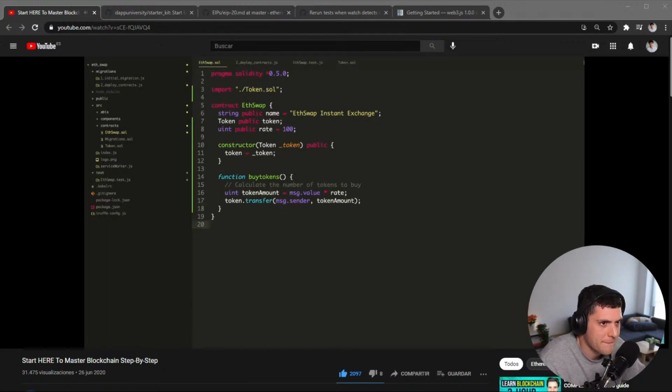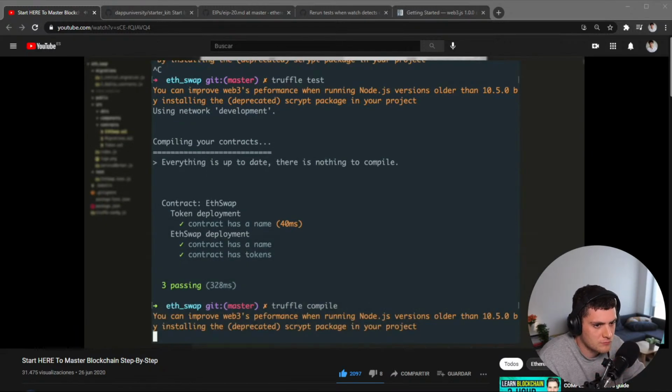All right, so the last thing we need to do to this function before we can try it out is make it public, so that it can be called outside the smart contract, and then the next thing we need to do is make it payable. All right, and that's going to allow us to send Ethereum whenever we call this function, right? So if we didn't have this, we wouldn't be able to send Ether whenever we do it. Okay. So there's going to be a little bit more to this, but that's the basic functionality for now. We can run a test against it. So let's just try to compile the smart contract first, truffle compile, see if this works. And if it does.